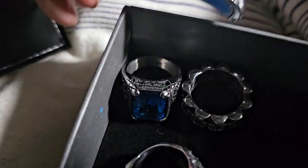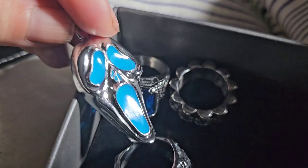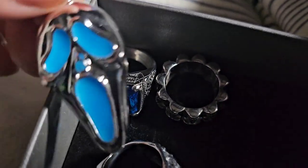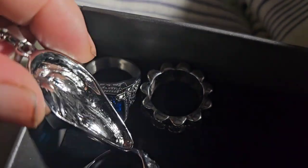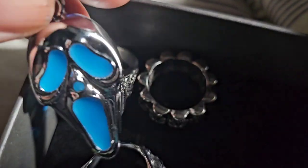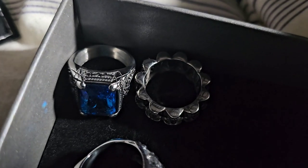This also comes in different colors — you can get it in teal blue, green, or regular blue. I chose the regular blue because that's Josh's favorite color. This is what the back looks like — it's a little hollow, so this probably feels more cheaply made than the other things; it's not too heavy. But the cool factor is definitely there. Shipping is pretty fast, took about a week.